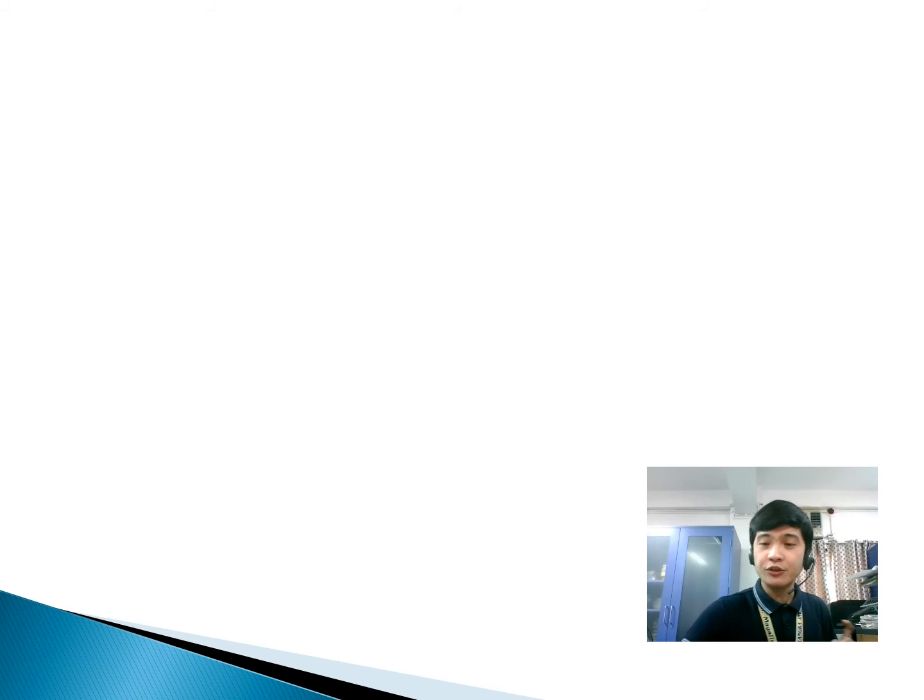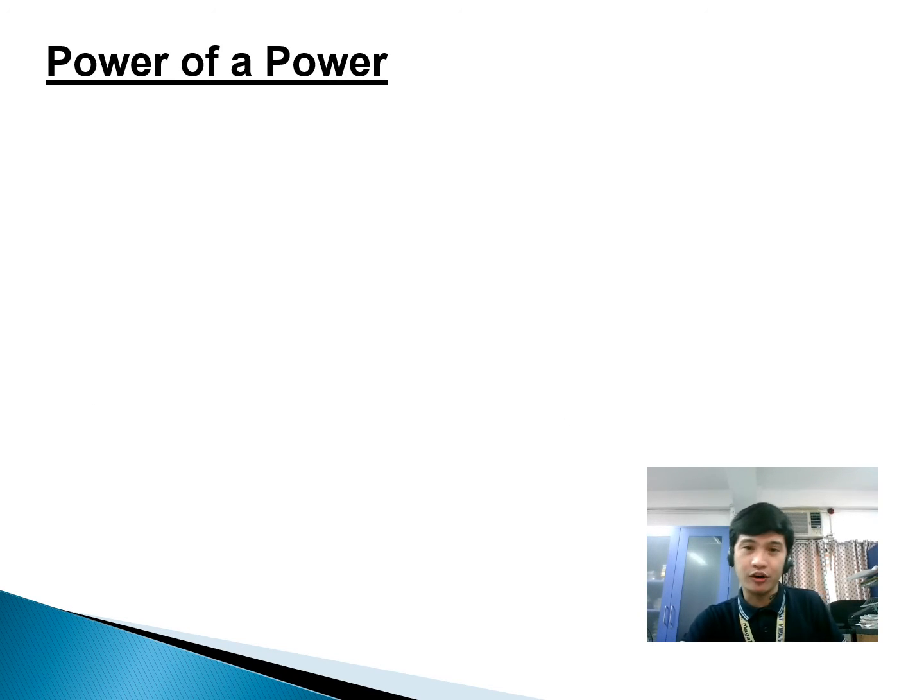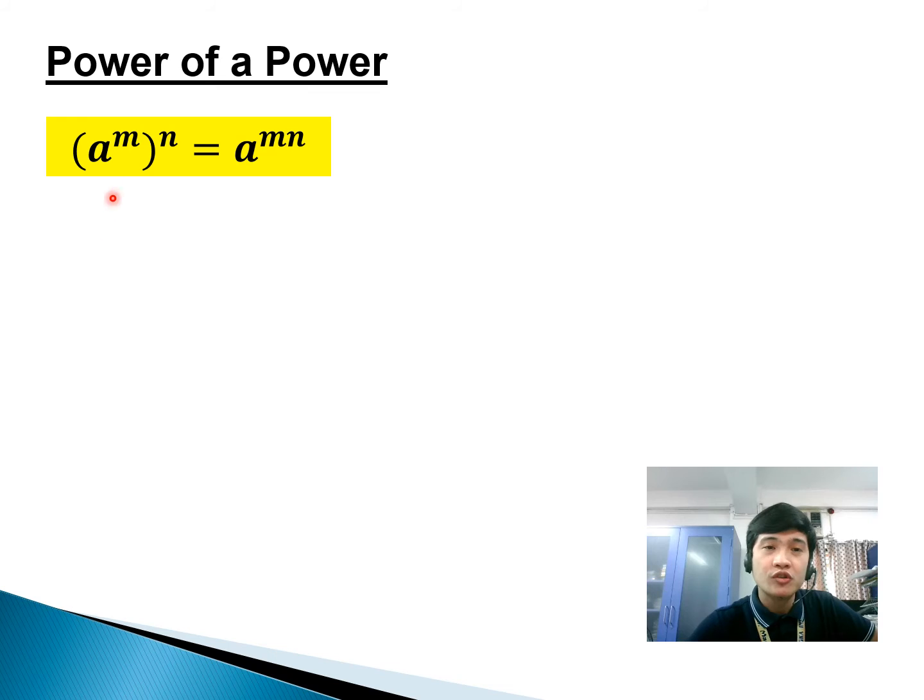Okay, let's do have the third rule, and that is the power of a power or the power rule in the laws of exponents. So, ano yung illustration noon? Ito po. So, quantity a raised to m, quantity raised to n is equal to a raised to m times n. So, kaya siya tinawag na power of a power. Sa loob ng grouping symbol, may expression raised to a given power. Sa labas, raised to another exponent. So, kaya power of a power. Pagka ganyan po ang scenario, pagka power of a power, we just simply copy the base and then we multiply their corresponding exponents.